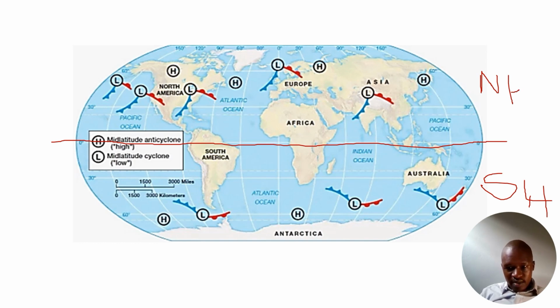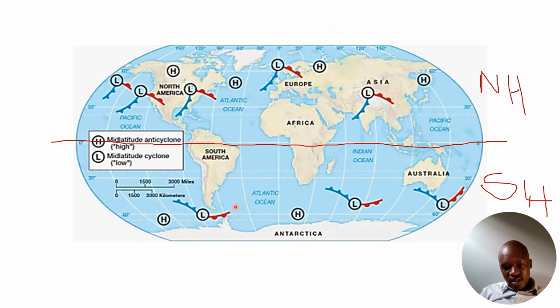Now look at the mid-latitude cyclones in the northern hemisphere. You can see they are facing, it's like they are facing downwards now, right? With this one here, in the southern hemisphere, the cold front is found in the north, it's up, whereas the warm front is found south. Look at the mid-latitude cyclone in the northern hemisphere now. The opposite is true. The cold front is found south, whereas the warm front is found north. That's what I was talking about, right?